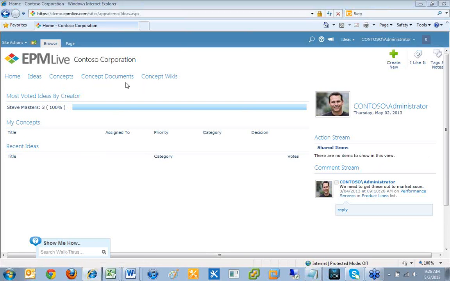So there are dashboards built in. It's a full-on, what we call a bundled app, so there are a lot of features in here. You can see things like most voted ideas by creator. You can tie a whole incentive program into this to help get people to submit ideas, and they're actually notified when their ideas are promoted to concepts and so on and so forth. So we try to help get people involved, get them submitting their ideas, and figure out which ones are the best ideas, so that you can get those done and help provide more value to your company. So it's a really great tool.